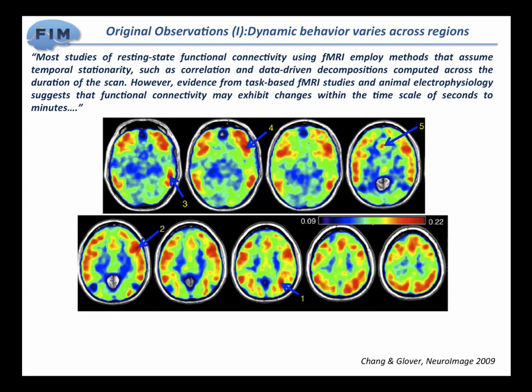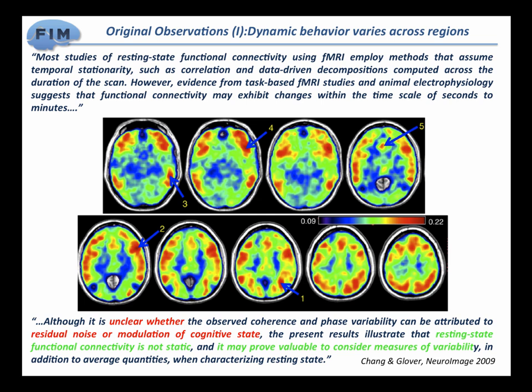What they also saw in this paper is that the variability I just described is not the same all over the brain. If we were to do that type of analysis from the PCC to every other single location, and then potentially look at the strength of that variability, maybe the standard deviation of those time series of correlation, not the original time series, we would see that different regions in the brain have different levels of variability. Again, something interesting and potentially worth looking at. Maybe a difference in variability is something good, or maybe we can find that across normals and patients that variability disappears. Those are the type of things that people think about when looking at this data.